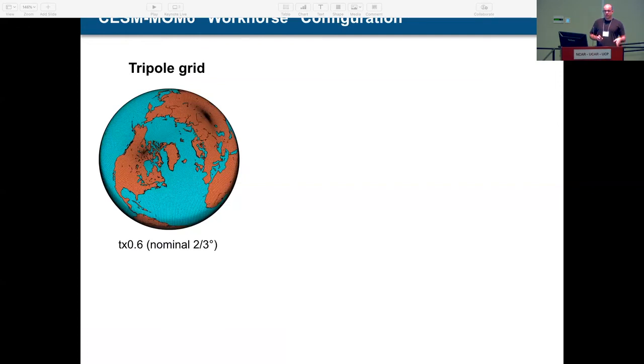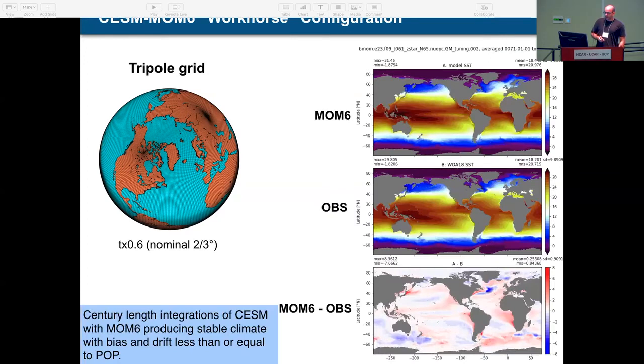The grids used with MOM6: we have basically two or three grids that have been developed now. The first one, the workhorse of simulations with MOM6, is the GX06. It is a tripolar grid. It has three poles, one on top of Russia, the other one on top of, I think that's Canada, and then we have the one on the South Pole.